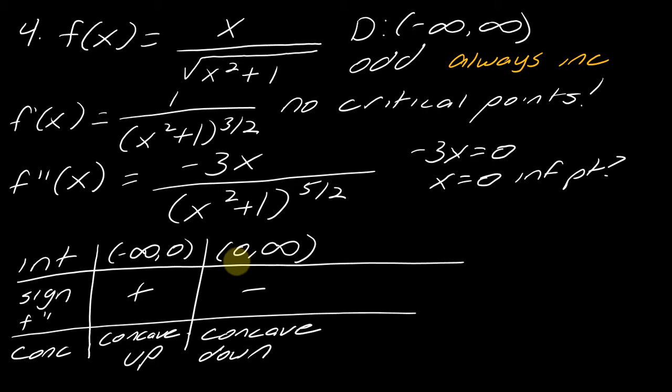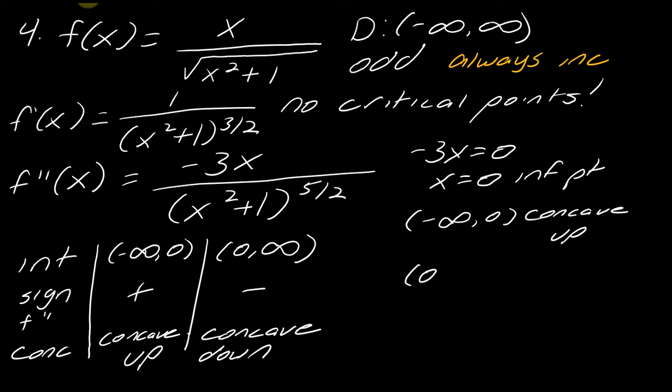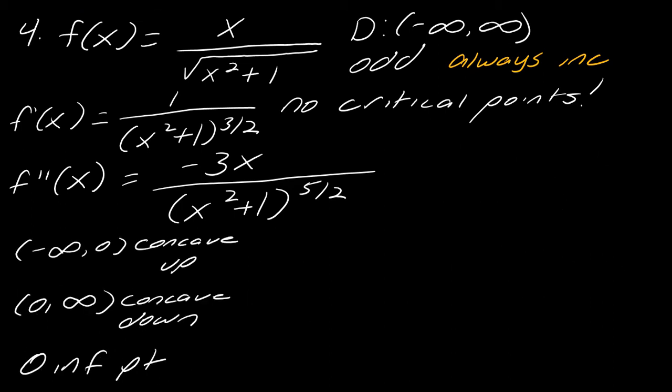And so this means then that 0, yes, 0 is an inflection point. So I guess I'll erase this question mark. And let's see, I probably want to note my concavity. So maybe I'll just write over here, negative infinity to 0, concave up. And then I'll write 0 to infinity, concave down. Okay, so let me clear some space. Okay, so over here I've kind of summarized what we just figured out.